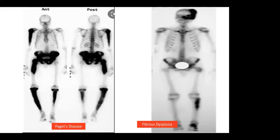Next, a bone scan is also a good modality to assess for primary metabolic bone disorders. For example, Paget's disease. The image on your left-hand side shows typical features of Paget's disease on a bone scan, where there is multiple bone involvement. The bone is expanded, with very diffuse uptake of tracer. Another example I can give is fibrous dysplasia. In this patient, there is very intense uptake around the skull and the sphenoid bone, a parrot wing sign, and also involvement of bone in the left lower limb. So you could use it to assess metabolic bone disorders. And if therapy has already been initiated, you can do a follow-up scan to see whether it is responding or not.